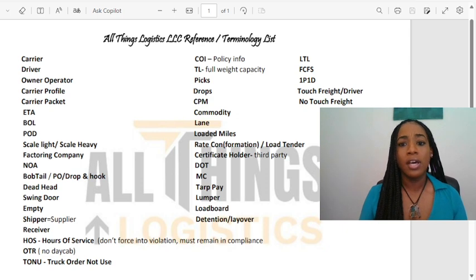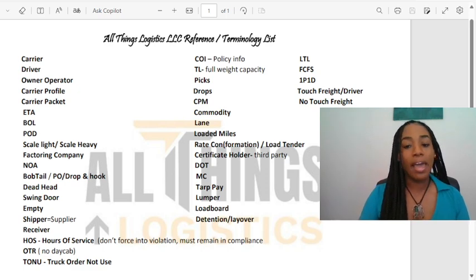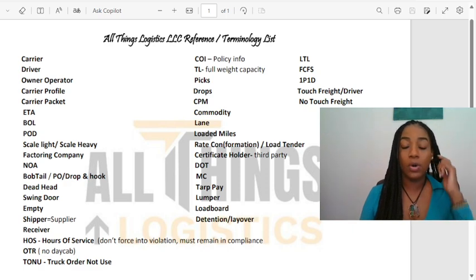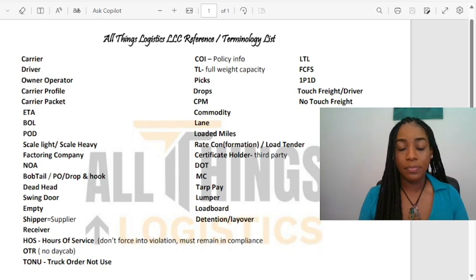If you do get a Ratecon and it says scale light, yes, you're automatically going to be sending that Ratecon over to your carrier. However, I include these details in my text message or email, however you're sending them their load. I'll let them know, like, hey, here's your load for today. They want you to scale light. This is very important because, yes, they get the Ratecon, but as their dispatcher, just make sure you cross your T's and dot your I's. Let them know that it says to scale heavy.